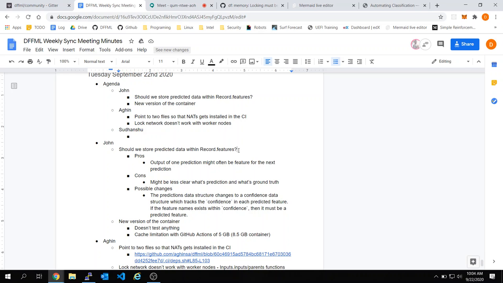It's stored together, right? Right now we have three sub-dictionaries within record. We have extra, which is not relevant to this. We have features, where the feature data is ground truth. Then we have predictions, which has sub-dictionaries of value and confidence. So the idea is to split it out and have another dictionary called confidence, where we store confidences for each prediction. It's another key-value mapping of prediction name to confidence value, whereas predictions becomes just prediction name to value.